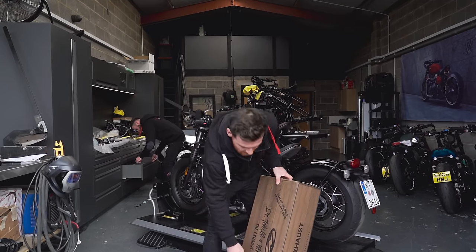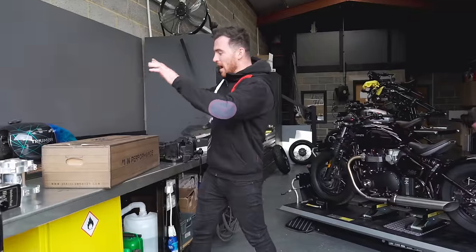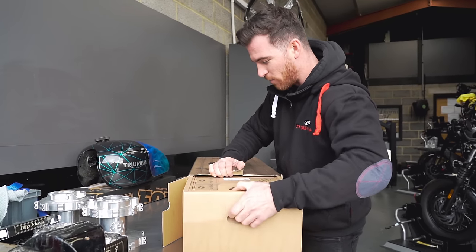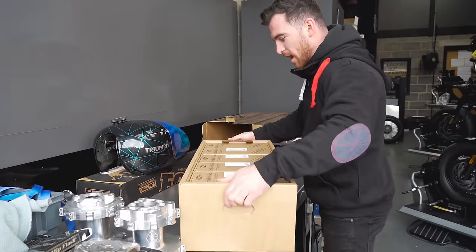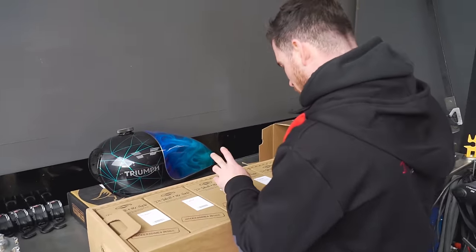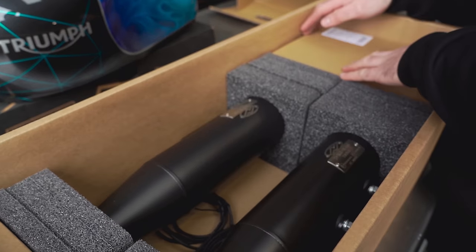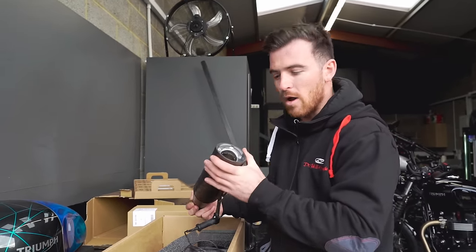While Evan is starting to take apart this bike, I'm going to show you guys exactly why we're doing this build and show you who Jekyll and Hyde are and show you this exhaust that they've sent over to put on the build. Jekyll and Hyde build custom valve exhaust and this one is for the Triumph. Jekyll and Hyde are the market leaders with valve exhaust. You just pull it out and there's everything you need — control cables, wiring harnesses, a smart box which is some sort of mode switch, heat shields, and what looks like a black exhaust underneath. It's going to look really cool. We've already done a video on one of these with one of our V4 Wide Wheel kits.